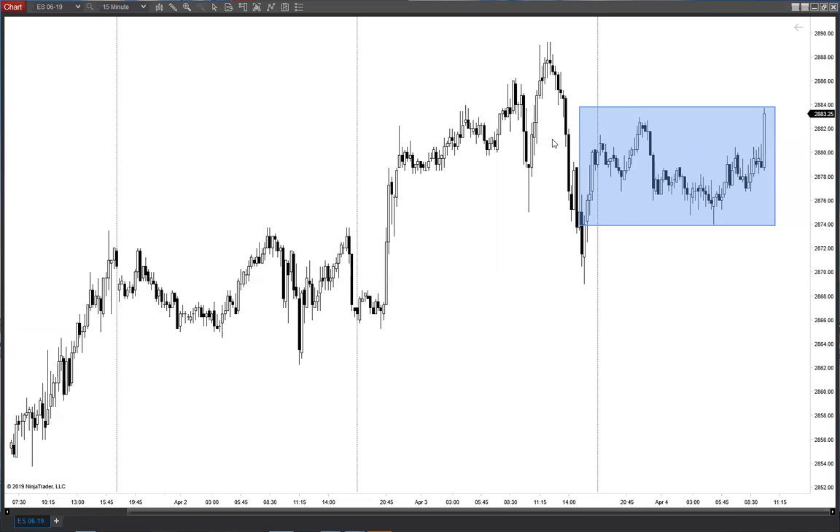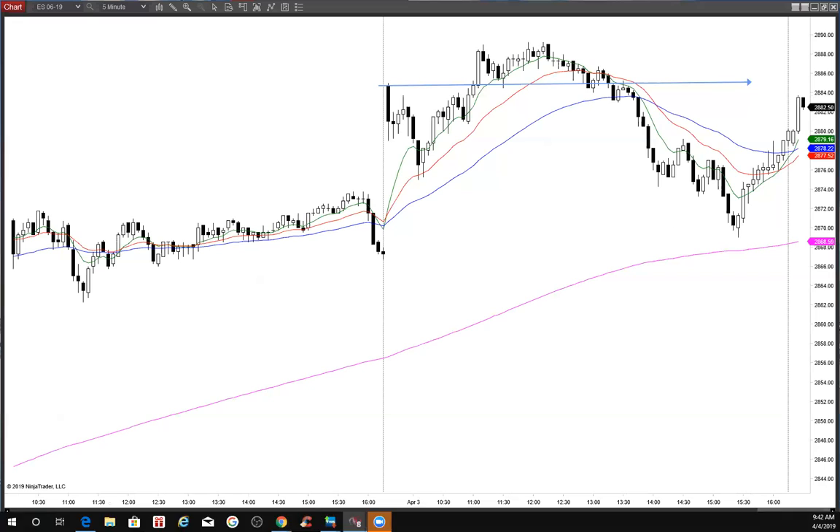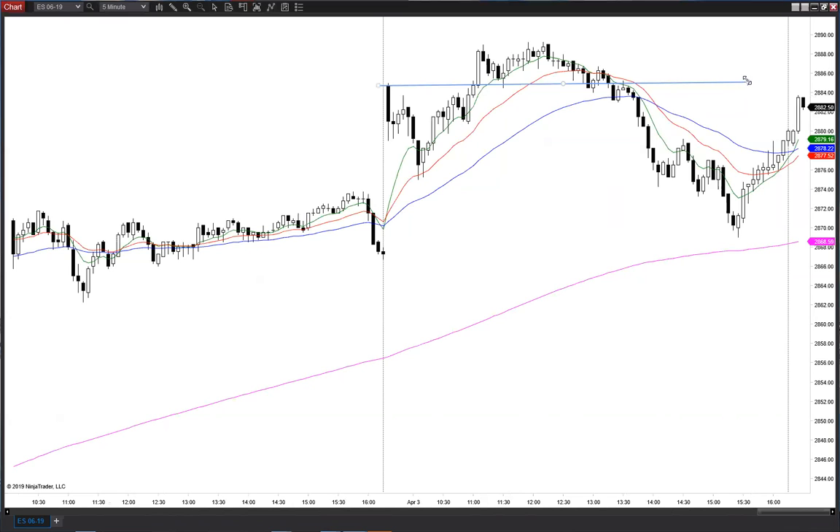We can now safely say that this is an important measure from here to here. We've got to include this in our swing as well, measuring both from the overnight low and this swing for relative position. This was yesterday's IB high, and we said the market needs to stall in that area or else it's still subject to coming back up and testing 88 and higher.